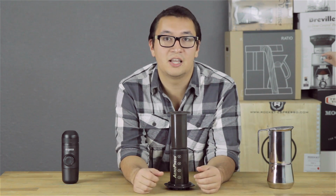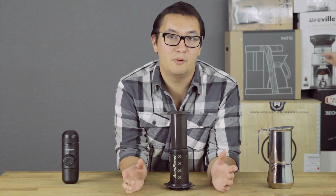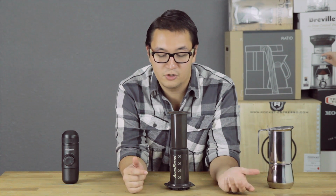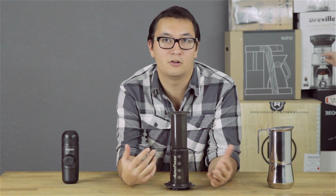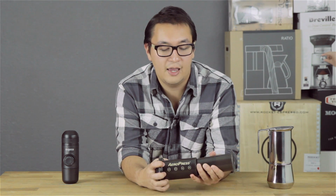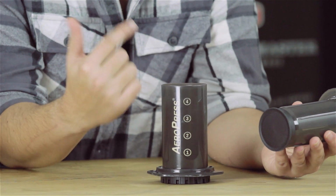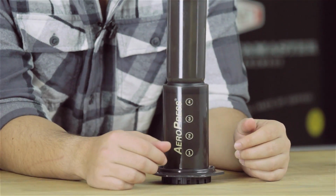That said, all of the drinks that they make are fantastic, and there's a lot of ways to play with them. So we'll start from the lowest pressure and work our way up. So first up is the AeroPress. The AeroPress is the simplest and also the most affordable of the 3 picks today, and it's easy to see why. It's a BPA-free plastic with a rubber plunger that is airtight. So you load in your grounds and water, stir, steep, and press, and you get a cup of AeroPress.